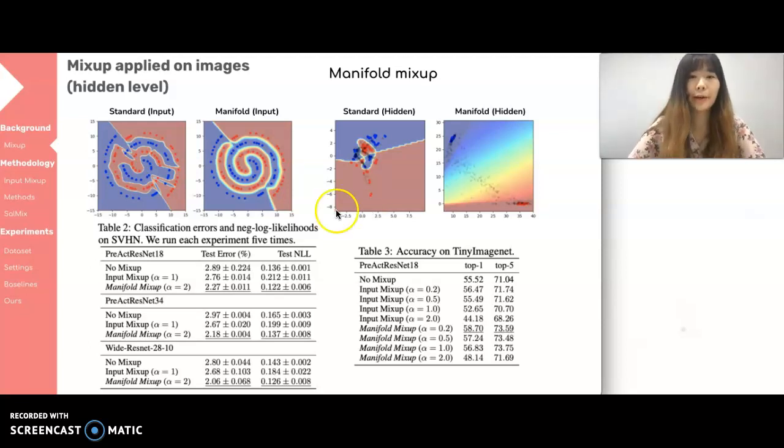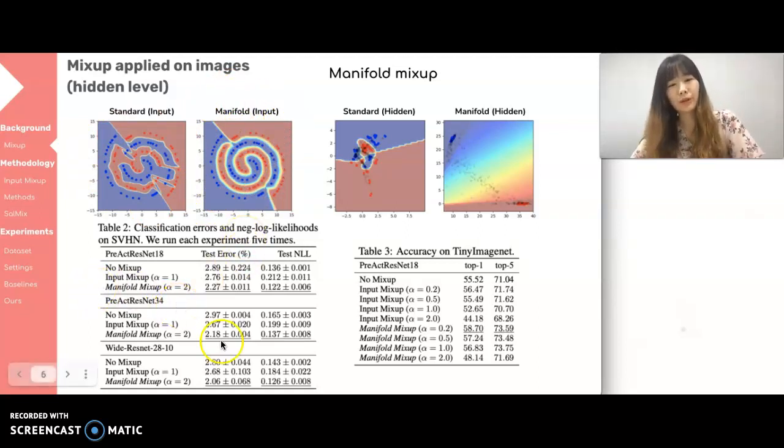One hidden level mix-up work was manifold mix-up. In manifold mix-up, it is stated that the hidden layer representation was more linear than the original, and then it affected the input level classification decision boundary to be better. So they achieved great results.